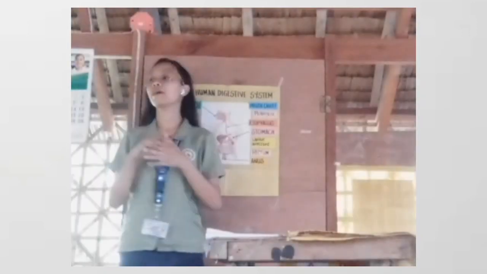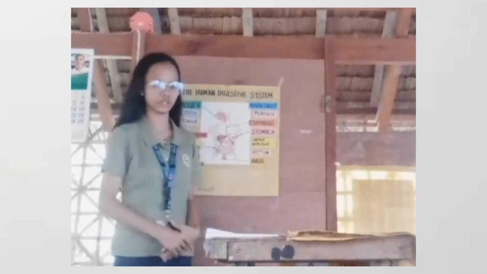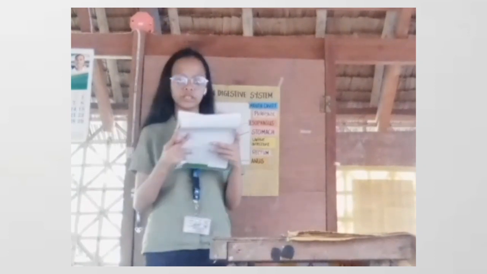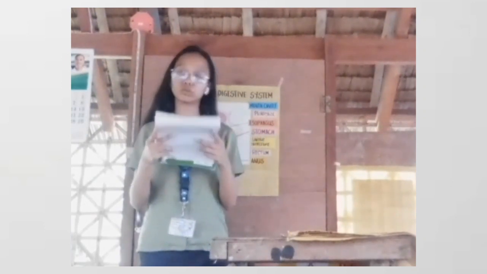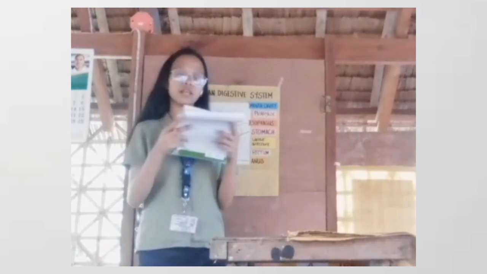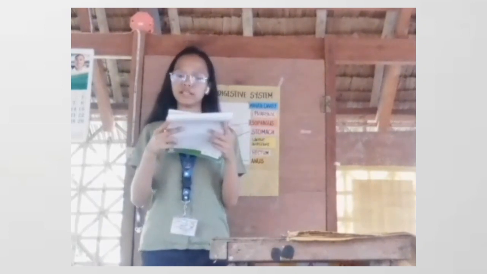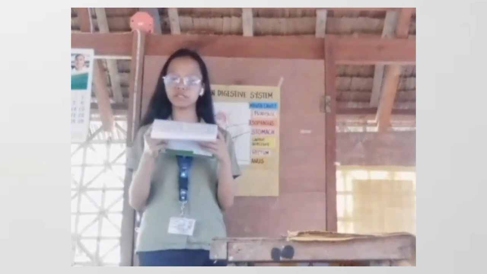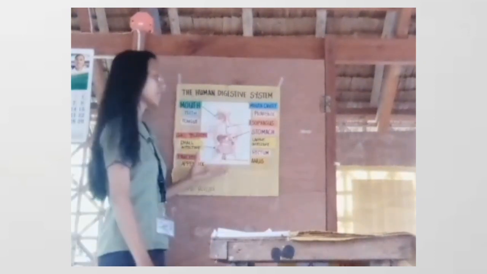So for the starting of our discussion for today, here are the objectives of what we're going to learn. First, discuss how digestive organs work together to carry out digestion of food and assimilation of nutrients. Describe the function of each organ and trace the pathway of food through the digestive tract. And illustrate how ingestion, absorption, assimilation, and excretion take place in the interaction of the digestive system with the circulatory, respiratory, and excretory systems.